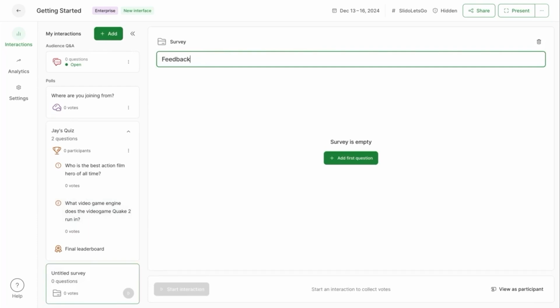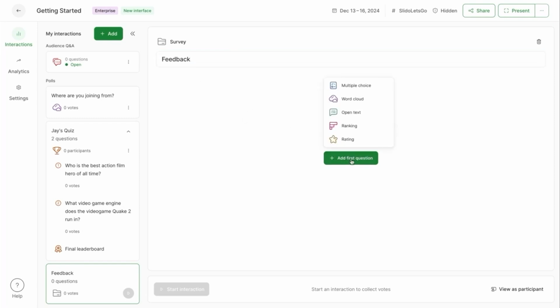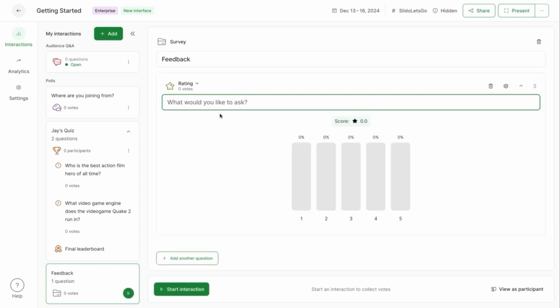And just a note, you can also do this to collect information before your Slido as well, right? It doesn't have to be afterwards. You can also send out a link before, either to collect questions in the Q&A or just the survey itself, if you wanted to find out some specific information. We'll call this one survey. Let's add a question here, and let's start with a rating poll. So we'll go, how was the demo?